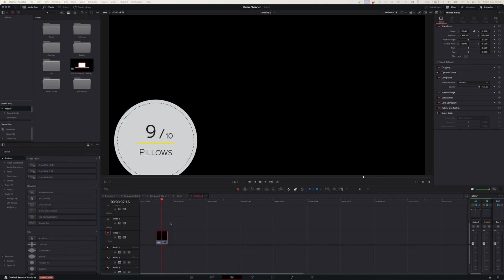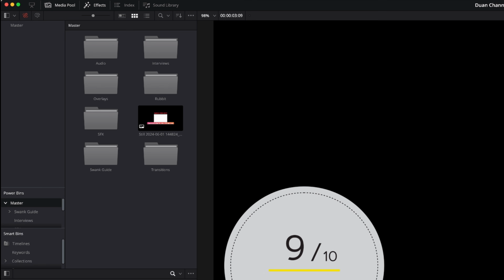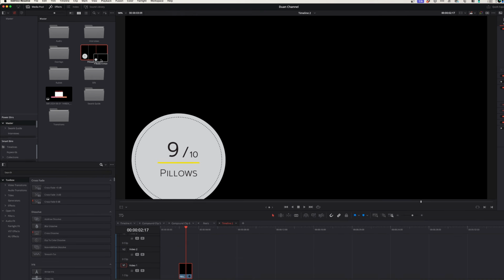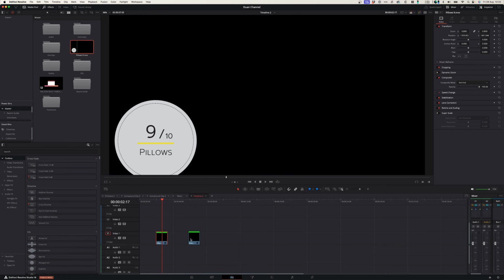At number 9, we've got Power Bins. Now, Power Bins is a really cool tool that allows you to store media like graphics, audio, timelines in a bin, a power bin, and that allows you to have the same media open in every other project that you open. And when you do need to use it again, you can simply drag it from your power bin onto the timeline.